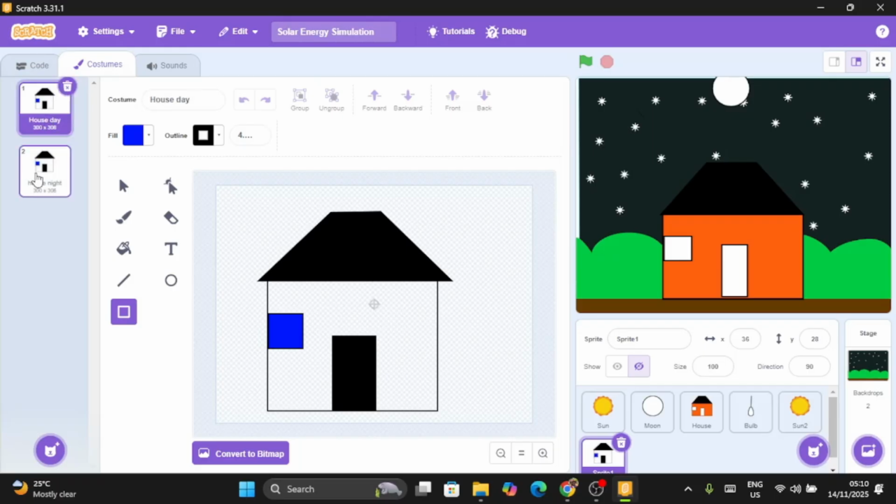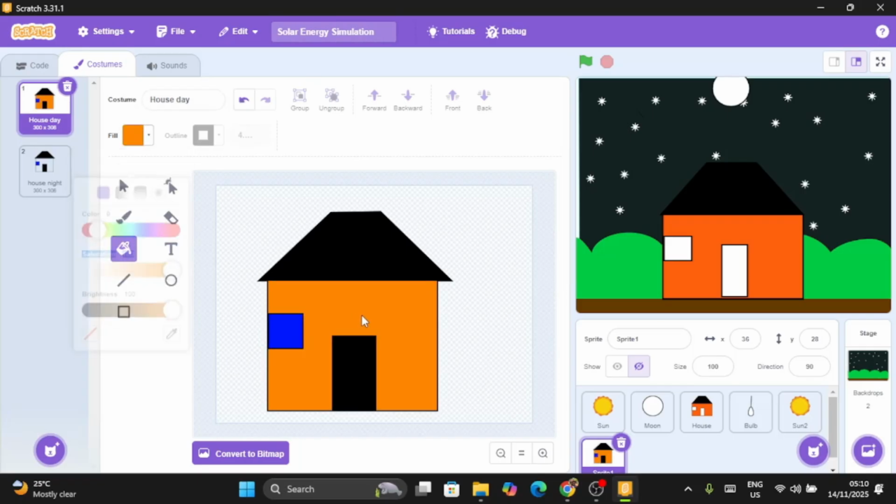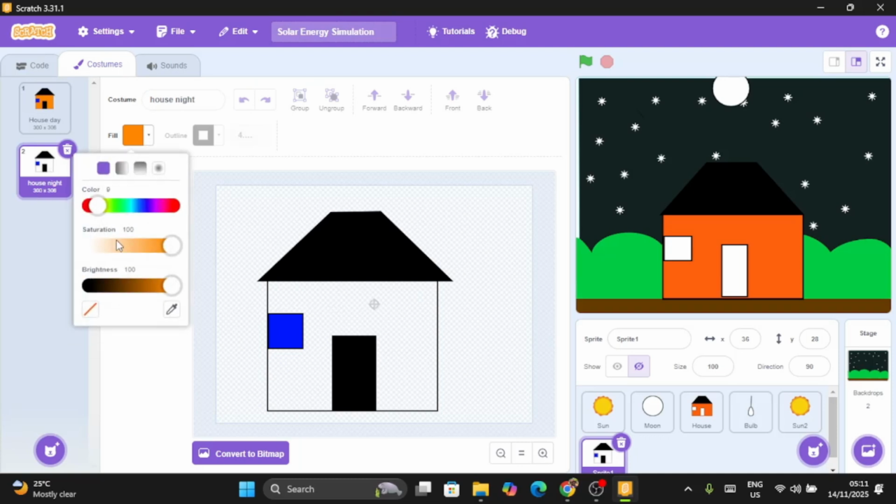Here we say, for this one we want the wall to be dark. So we have the house here, and we use fill, we want the wall to be not brown. Then click here to make the house brown. Then at night, dark, so let's darken it a little bit.